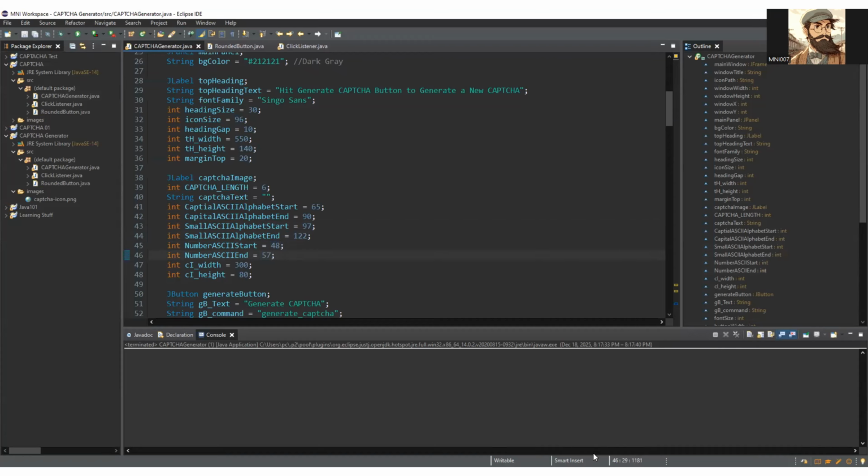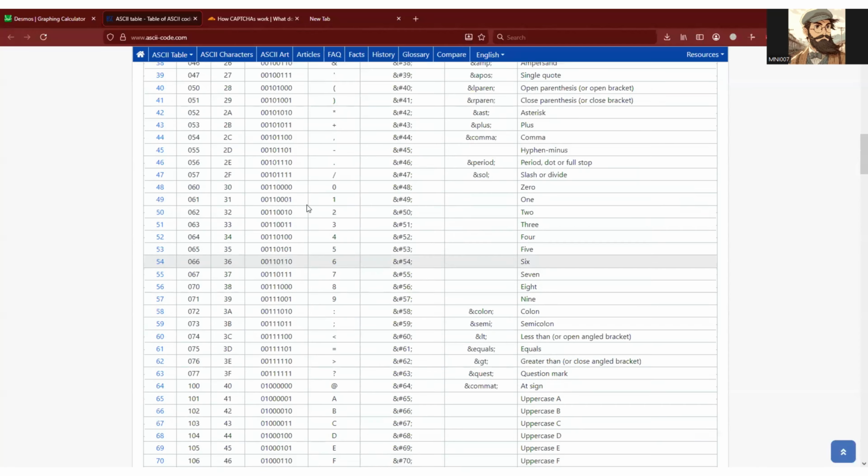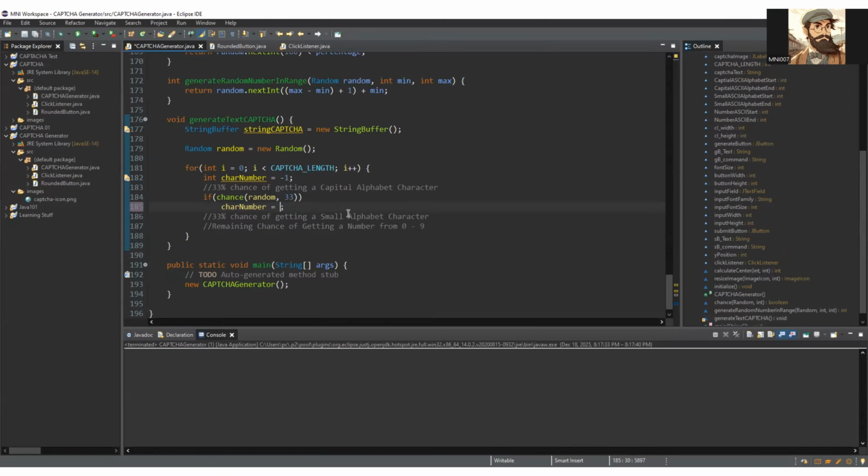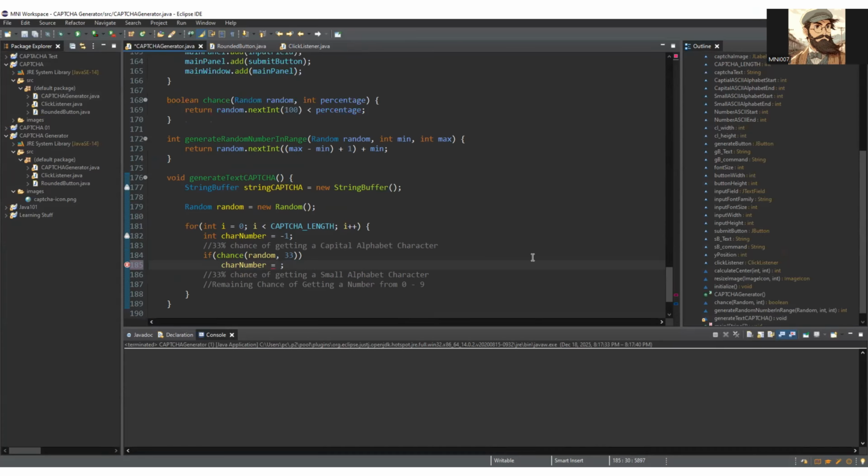Let's cross verify it. Here we can get back, and we can see that the numbers start from 48 and end at 57. Now let's get back to our code. We have defined these ranges, and we would need these ranges in our code. Now we have all the tools that are needed to determine the correct characters. If we hit the first probability, then we just need to call this function generate random number in range.